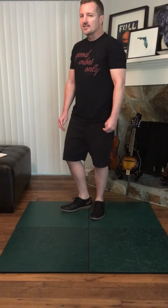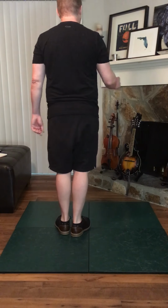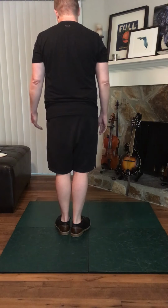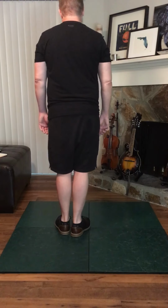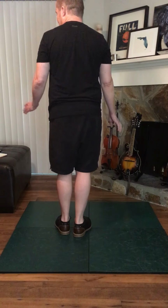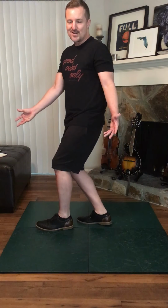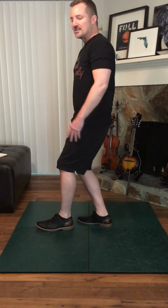So our hillbilly step, we can modify just a little bit if we move our touches instead of doing them in place. And we're gonna learn a step called an outhouse. Some of our clogging steps have kind of funny names that are endearing to us. So it's okay to laugh at some of these names because we're all part of the joke. We all enjoy making fun of ourselves a little bit, keeping it light.